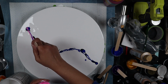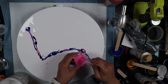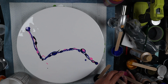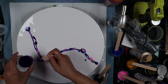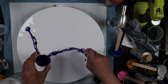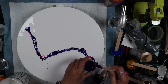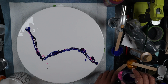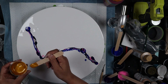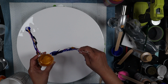This is my neon pink. And all your paints don't have to be the same brand. They could be a mix. Here's the dioxazine purple. And it's better if you do have a mix, because then you may have a reaction, which will create cells. And this is my iridescent gold mixed with a little bit of nickel azo yellow.